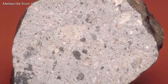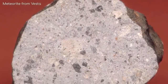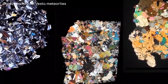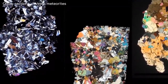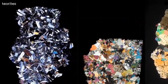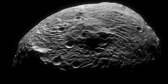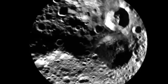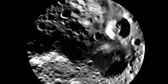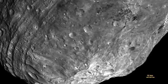These dark areas could be remnants from asteroids that hit the surface at low speeds or parts of the crust that have melted due to more violent impacts. Instruments on the space probe allowed us to identify the composition of rocks at the surface. They are mainly composed of minerals rich in magnesium and iron. We were able to determine the composition of surface strata by identifying landslides, impact craters, and very fine gravity measurements. The map of surface temperatures shows that the temperature ranges from -10 degrees Fahrenheit to -148 in areas with shade.